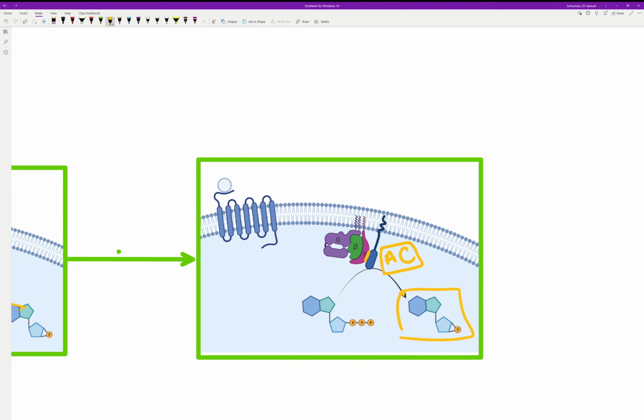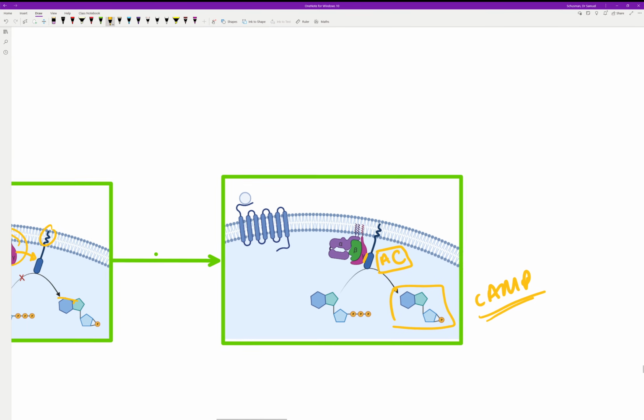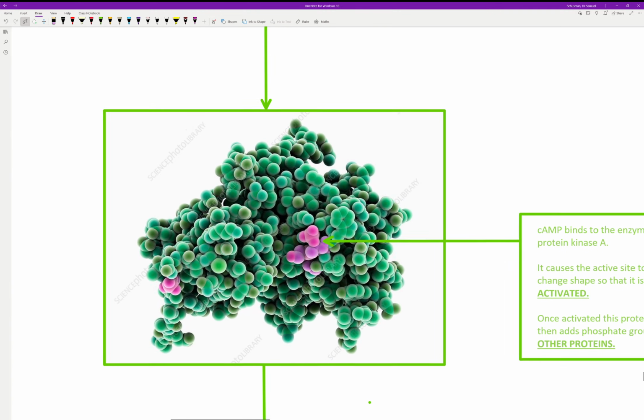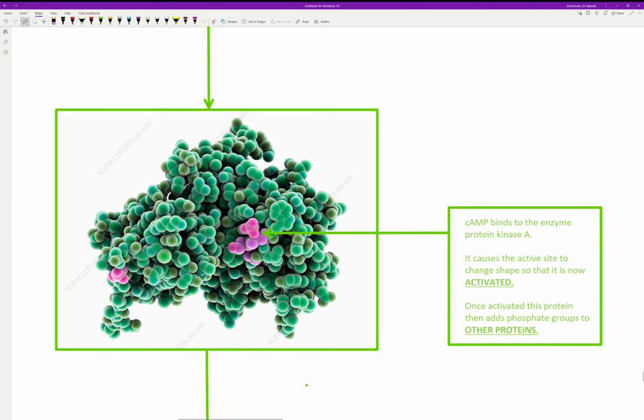You then learn about these second messengers being made, of which the example you always learn is cAMP, which is cyclic adenosine monophosphate. And how does cAMP work? cAMP, shockingly, goes and post-translationally regulates another enzyme called protein kinase A. So what ends up happening is cAMP binds in this little pocket, and that activates it. And you have protein kinase A's activity increasing.